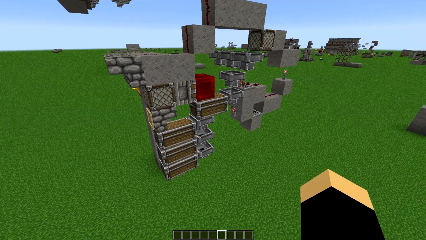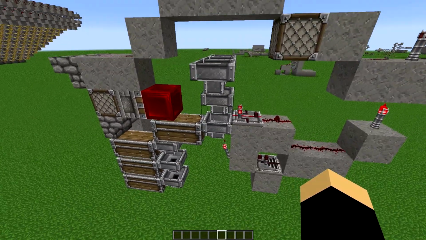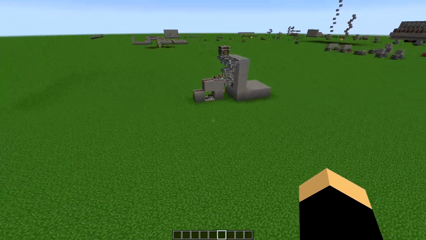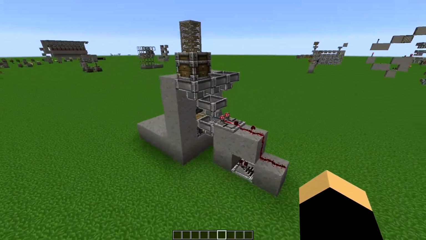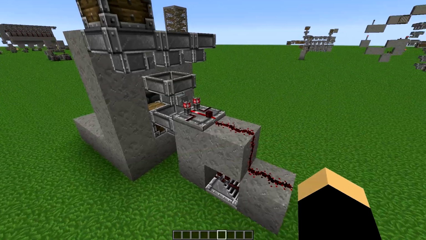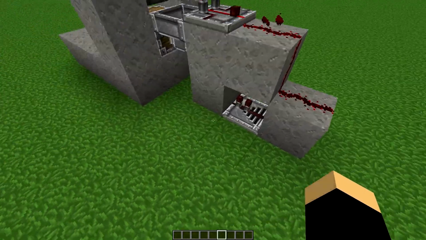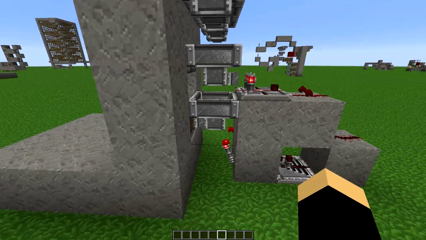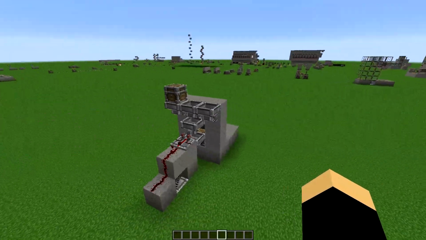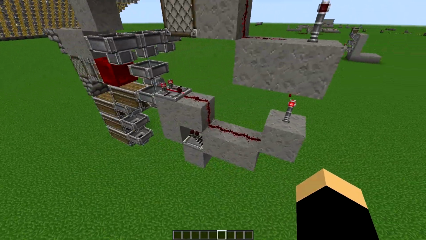Okay, so this is my advanced item filter. It's actually fairly similar to the normal item filter, the little one that I showed off in a previous video. That's this one here. So you see we've got the filter, the comparator running off of it. It's set up so that it's providing 1 block of signal strength, and when it gets the next item, it goes to 2, clicks to this one, and allows this hopper to pull it out and put it into this chest here, and there you go. That's the filter. If you're at all curious about more explanation, go watch my other video. That's all I have to say about that.